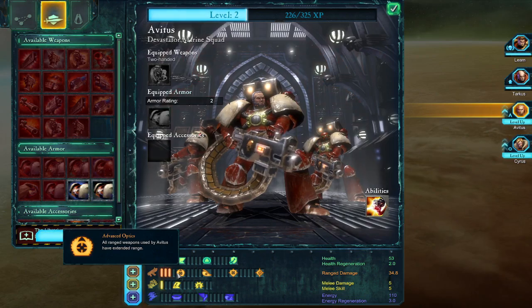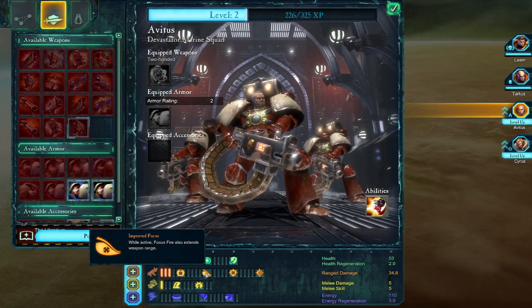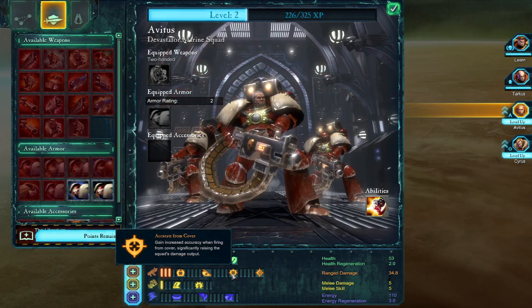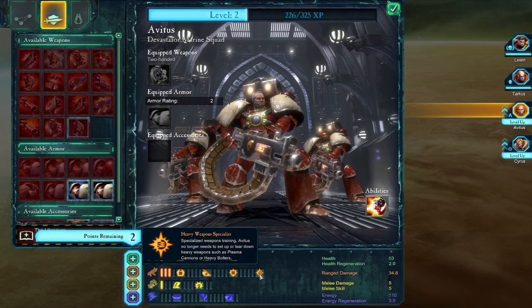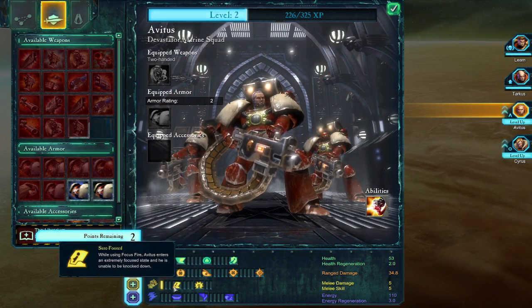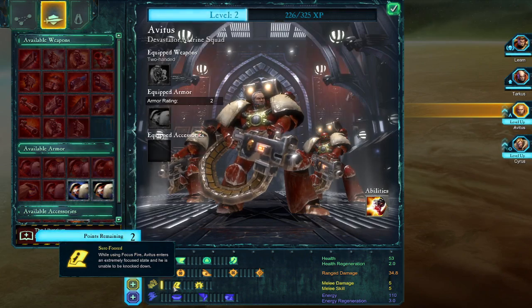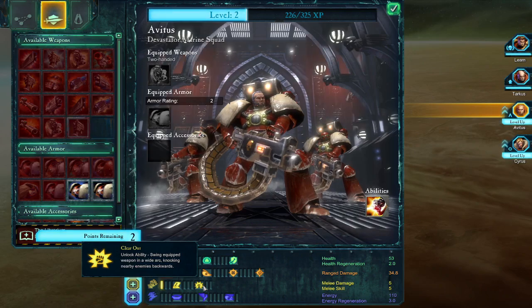So anyway, Advanced Optics is also a very powerful one, and you get it naturally. Not to mention Focus Fire will increase your range. And you have Accurate for cover, which means, put him in a building, even scarier. This is a very strong key ability. Heavy Weapon Specialist means he does not have to worry about setup or teardown time. So, Sure-Footed, at one point you're going to want to get this just because of how useful it is, because mid and late game, you're going to start seeing a lot of knockdown spammers. It's worth considering.